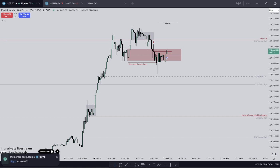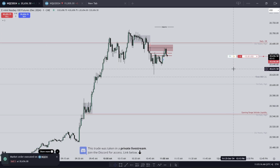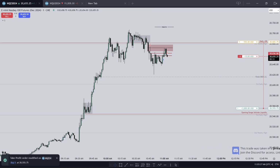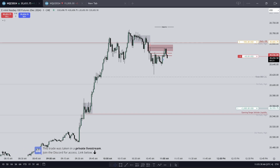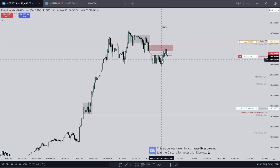All right, stop at break even, a little bit in profit. Last attempt for the week, re-entry going short, targeting the same opening range sell side. Looking for a lot of speed underneath this low. We have this fair value gap here, this BISI. I like to see us get beneath that, treat it as resistance.